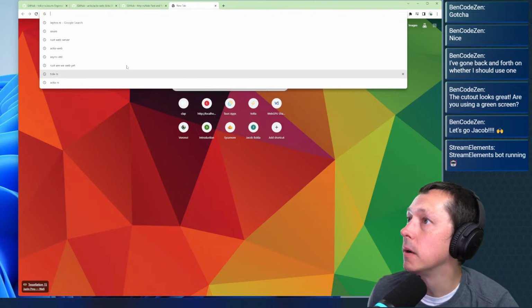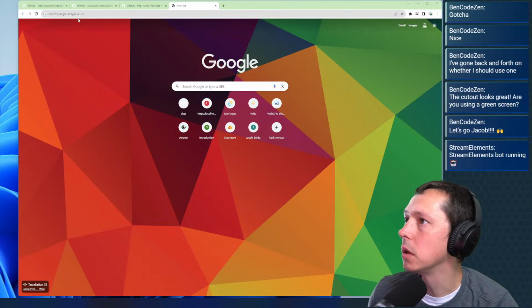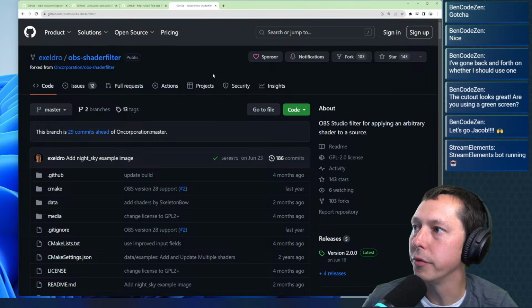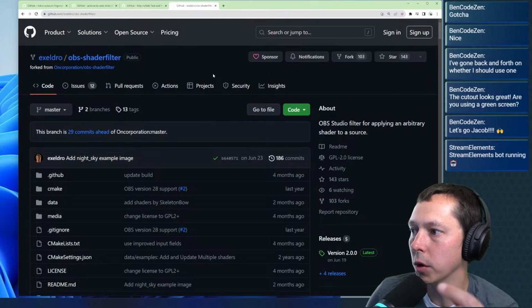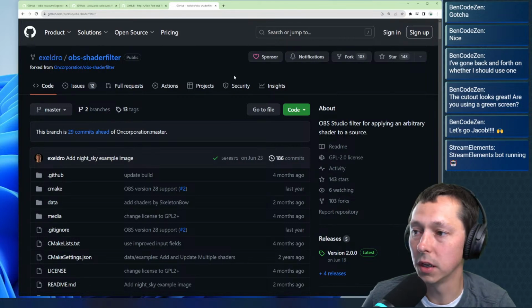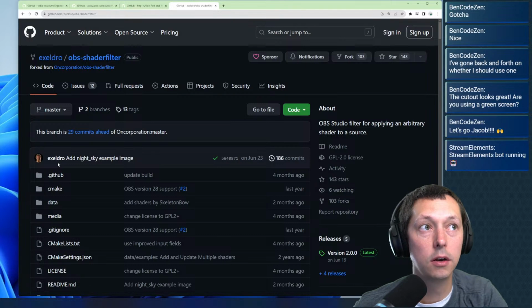Okay, so do I have it? Yes, here. OBS shader filter. If you're at all familiar with the OBS ecosystem, Exceldro is quite prevalent, especially in the plugin space.